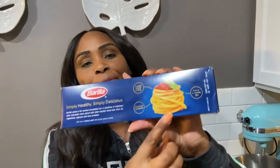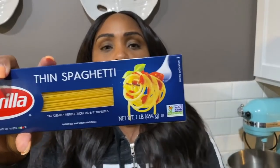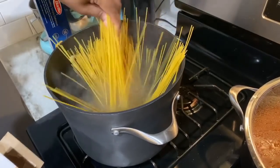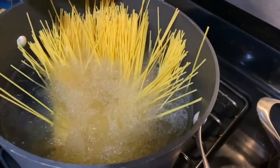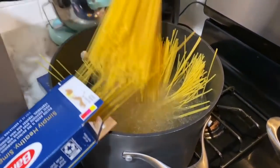Whenever you go and get pasta from an Italian restaurant, any restaurant, the noodles are never broken. Why in the black community we do that? Stop doing it. We're not gonna do that anymore. We're gonna twirl. Even on the box, they want you to twirl the noodles. That's what we're gonna do today. Just put our spaghetti in there. And so we hurry up. If you're cooking more than one box, hurry up so they can all cook at the same speed.